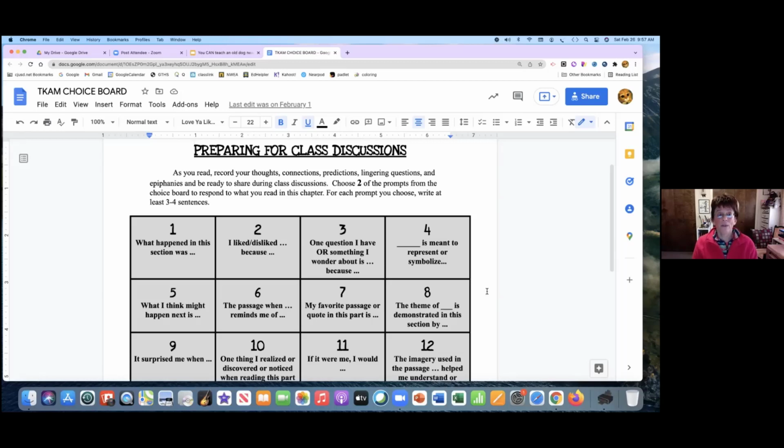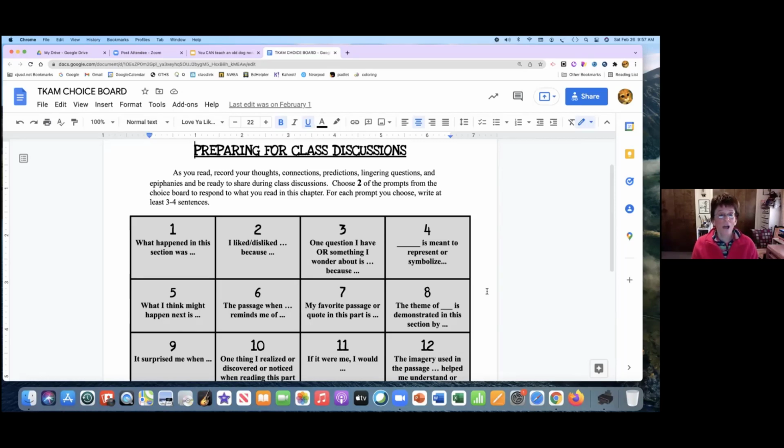And I really wanted there to be discussion with the book rather than just like, I'm going to test you on your reading or whatever, because I'm a passionate reader and I love To Kill a Mockingbird. And up until like 4 years ago, when we got a new textbook in our district, we didn't teach To Kill a Mockingbird in 9th grade. We taught Of Mice and Men, and I loved To Kill a Mockingbird. And I was very apprehensive about teaching it because I didn't want kids to ruin it. I didn't want them to be like, this is boring. And so I decided I would do something more open-ended.